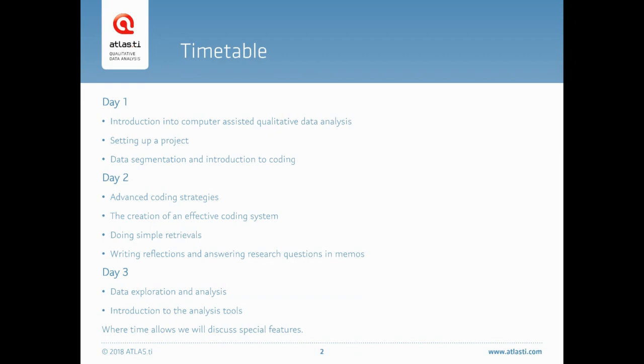The next step is to look at, after coding, how you will get the information that you want out, how you ask your data questions after you have coded and get the answers that you are looking for. And we'll be looking at how to write reflections on the research questions that you're trying to answer as well, and how you can do that in the program. The last day, we will look more into data exploration and analysis, so that is some visualizations and working with the analysis tools. Where time allows, I will try to discuss with you any special features that you might be using, and of course, any of your questions.